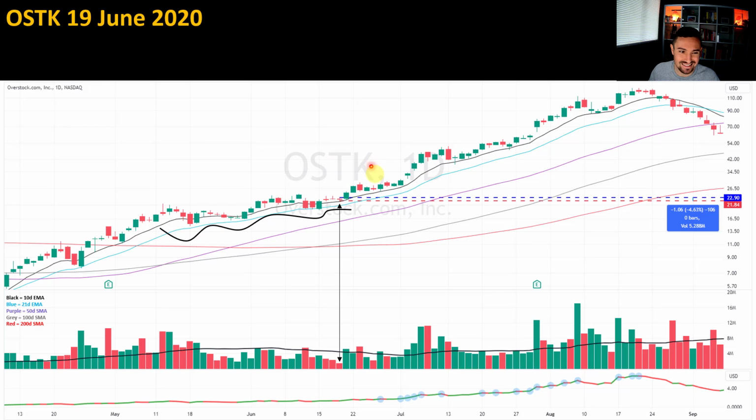So OST, okay, this one I bought on this day here, coming through. So 1 contraction, 2 contraction, 3 contraction. See how the volume just stair steps down here. So, powerful uptrends. Remember what we've just been doing from the trend template criteria. So you're screening for those stocks that exhibit this type of behavior. So the screening criteria is specifically focused and designed to find these types of setups. Okay, that's what it's doing.